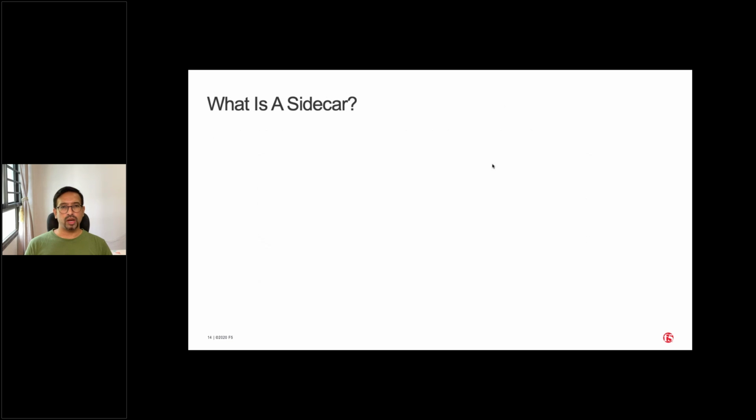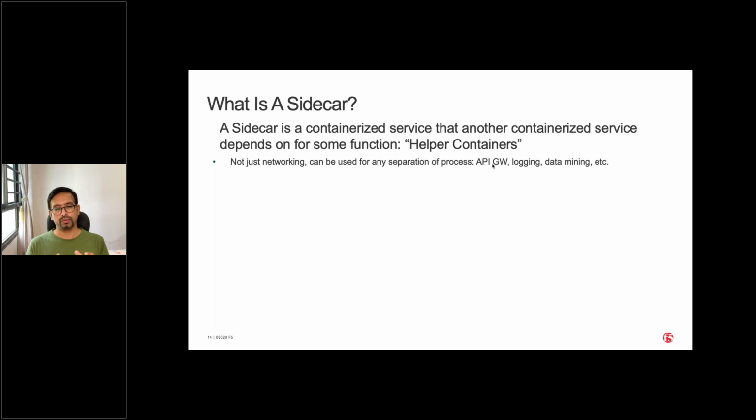Now, I mentioned sidecars a lot of times. So what is a sidecar? If you are familiar with Kubernetes and you know what a pod is, then a pod can run multiple containers. A sidecar is essentially another container that is running along with your application. Normally for the service mesh use case, we only take care of the networking part. But a sidecar is a general concept, and could be used for collecting logs or doing some sort of monitoring. So there could be multiple use cases for a sidecar.